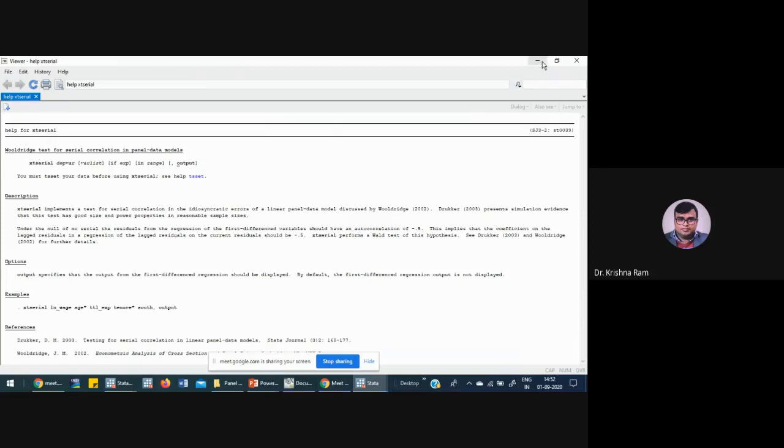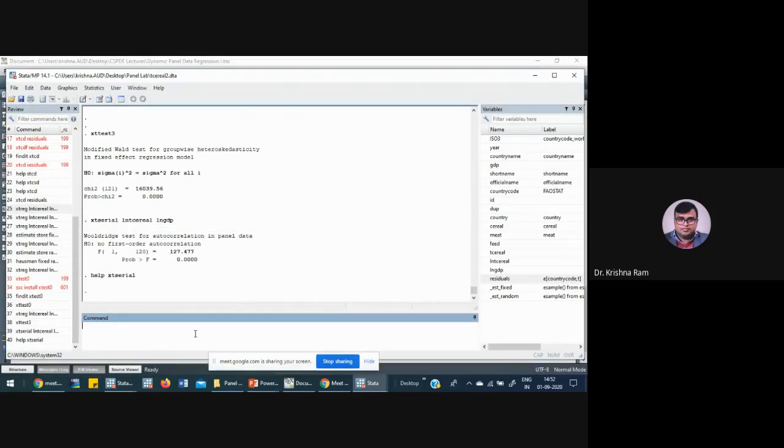You will get a Stata Journal article which deals with the xtserial command, and there you will get the details of this particular command. So this one is for serial correlation.